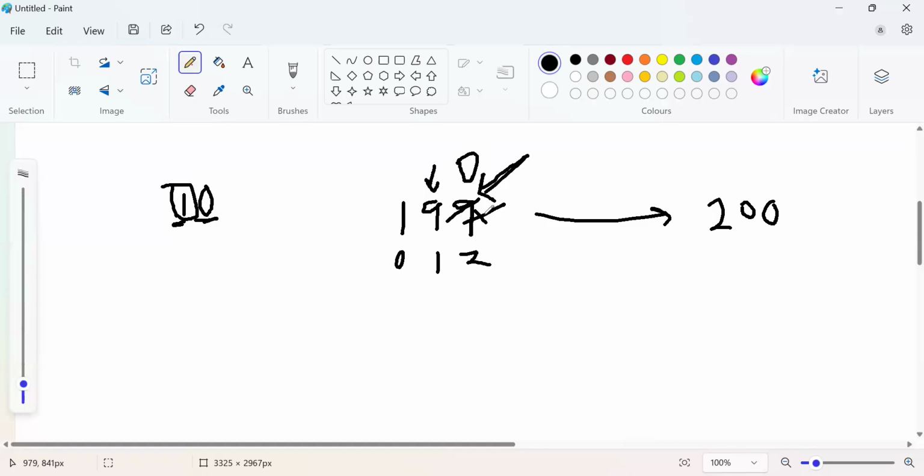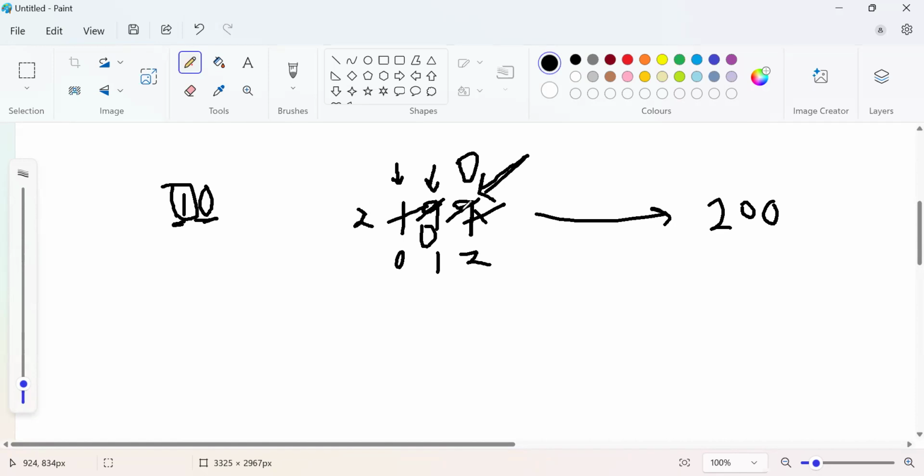I know by default, whenever this is 9, I'll definitely get a carry. So I'll go to the next element. What is the value again? 9. So update this value to 0. Again, go to the next element. Why do we need to go to the next element again? Because whenever I get 9, I obviously need to go to the next element because I'll get a carry. Again, what is the value here? 1. 1 plus 1 is 2.